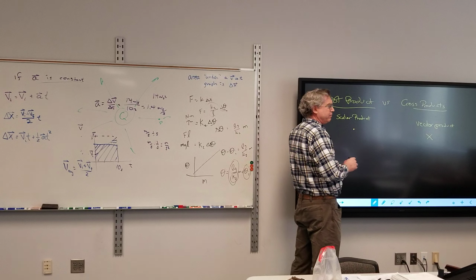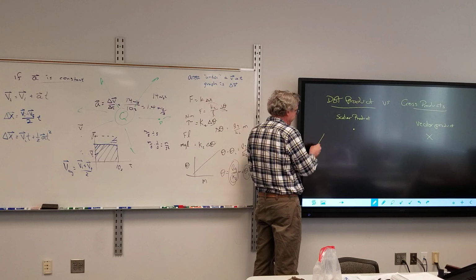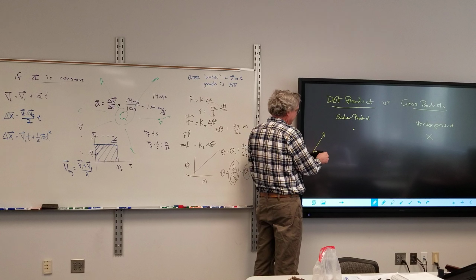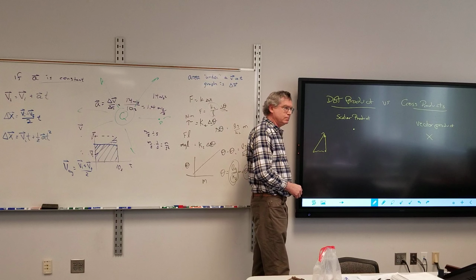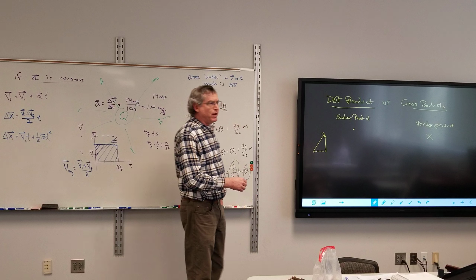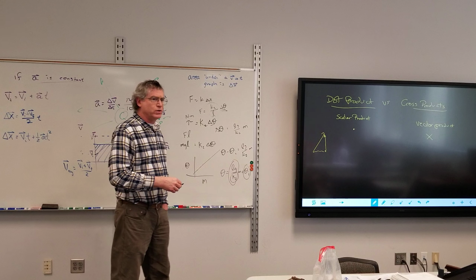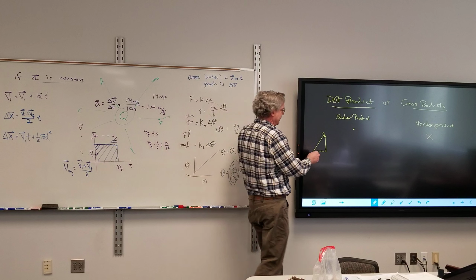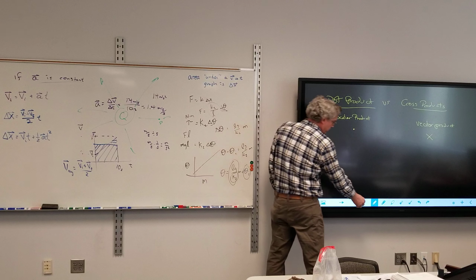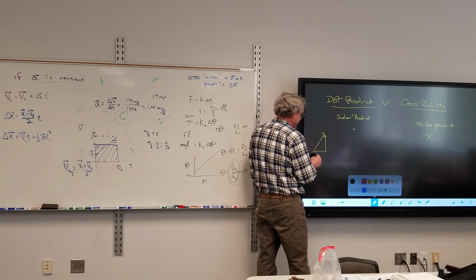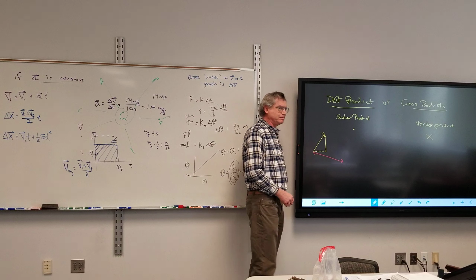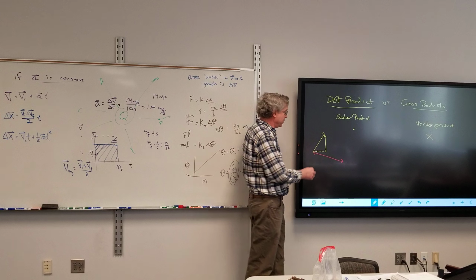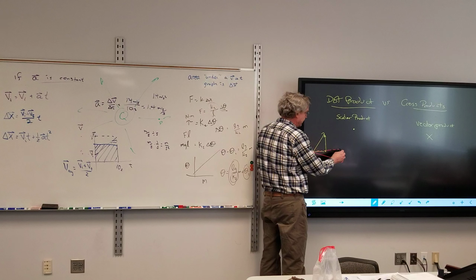When you multiply vectors, vectors have components. So if I have a vector that's like that, I've got a part that's going, say, to the right and part of it's going up. If I want to multiply this vector times another vector, the question is, how do I multiply that vector with, say, a vector that's going like that? Because this vector also has a horizontal and a vertical component.